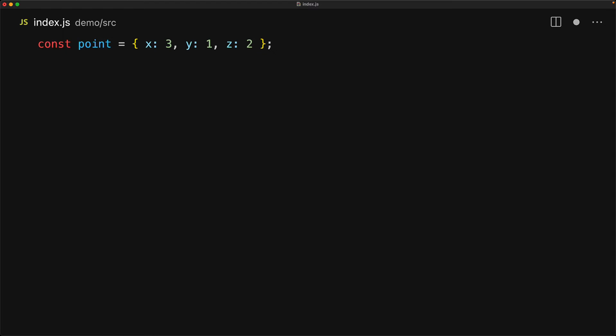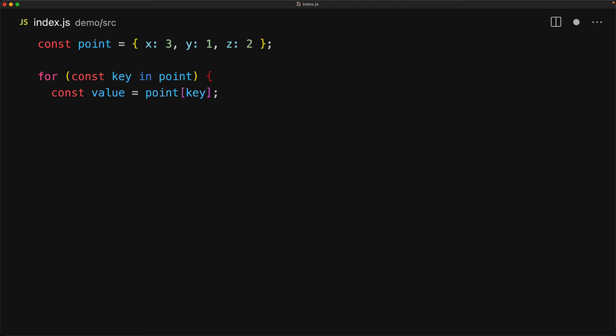As you might recall from our lesson on objects, we can actually use the strings x, y, and z to look up the values of these properties from the point object. Using a string in such a fashion is called a key, and that is exactly what is returned in each iteration of the for-in loop. So when we iterate over the point object using a for-in, it'll be the string x, then the string y, and then the string z.